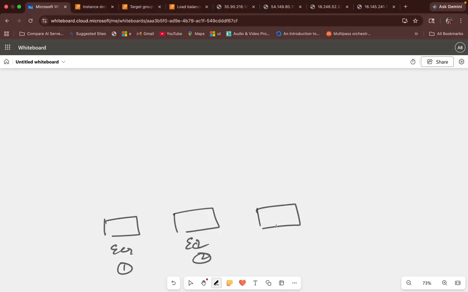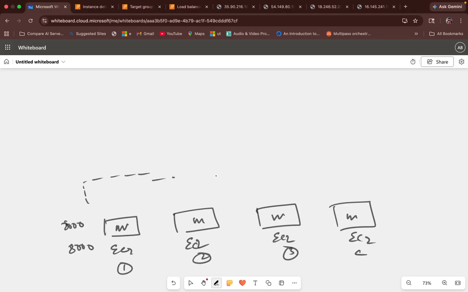Now we are done with a couple of steps. So what exactly have we done? Currently, if you just happen to understand, there are four EC2 instances. That is EC2 1. Then there is second one, EC2 2. Then there is third, EC2 3, and then there is fourth, EC2 4. So all the four are mapped to port 8000 on the host and 8000 on the container. So this is applicable to all four. And the application is running inside.